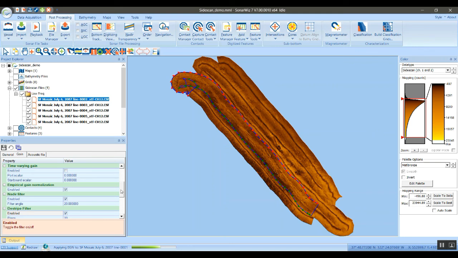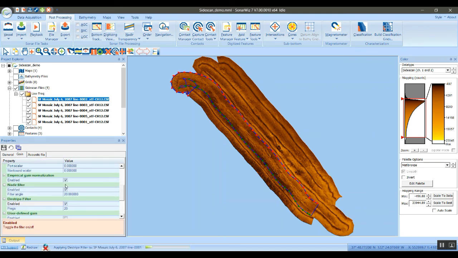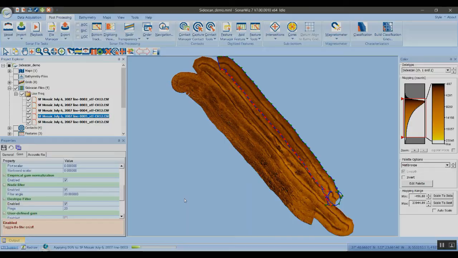Now you can see that they've actually been copied. For example, here we've got the three, EGN, nadir, and D-stripe for our model file. If we select another file here, they stay the same. They've been applied. And SonarWiz starts chomping away at it. So if you didn't know how to copy settings from one model file into all of the others in your project, now you do.